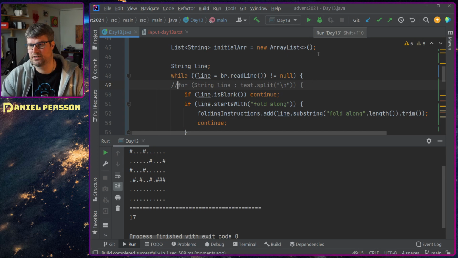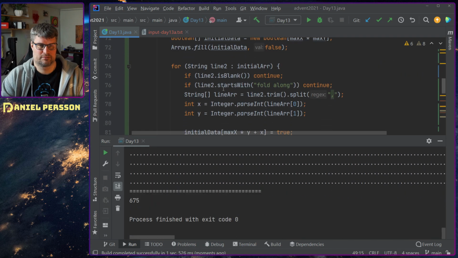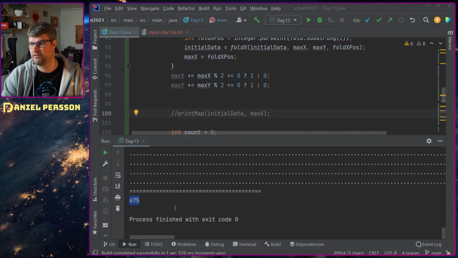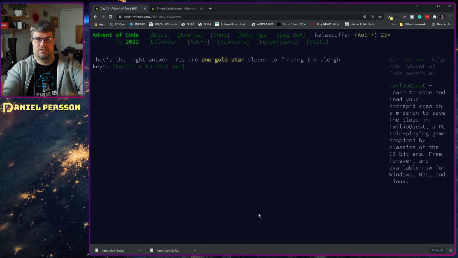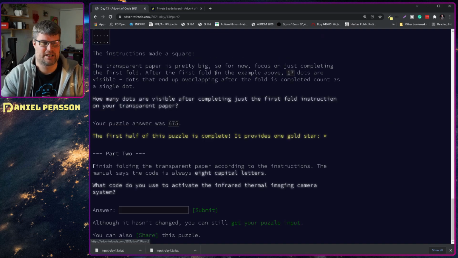Yeah, it seems reasonable. So let's stop printing this map and let's try this 675. See if that's correct. Yes! You get a gold star. I get a gold star. Everybody gets a gold star.